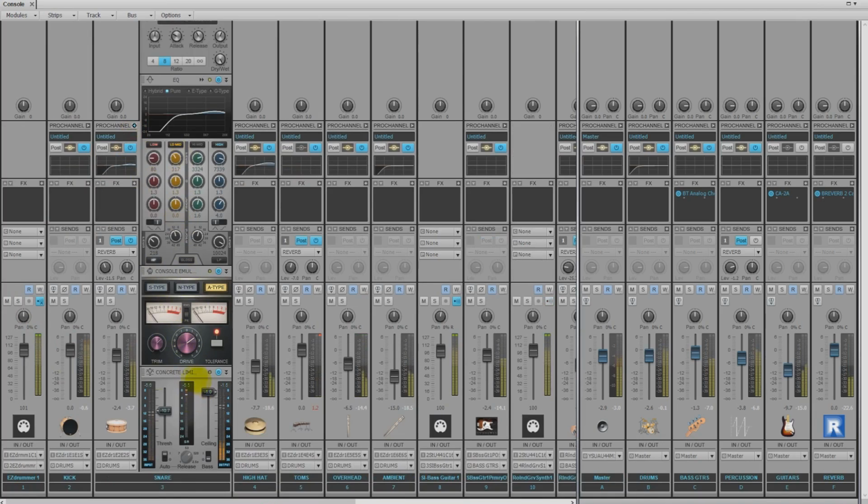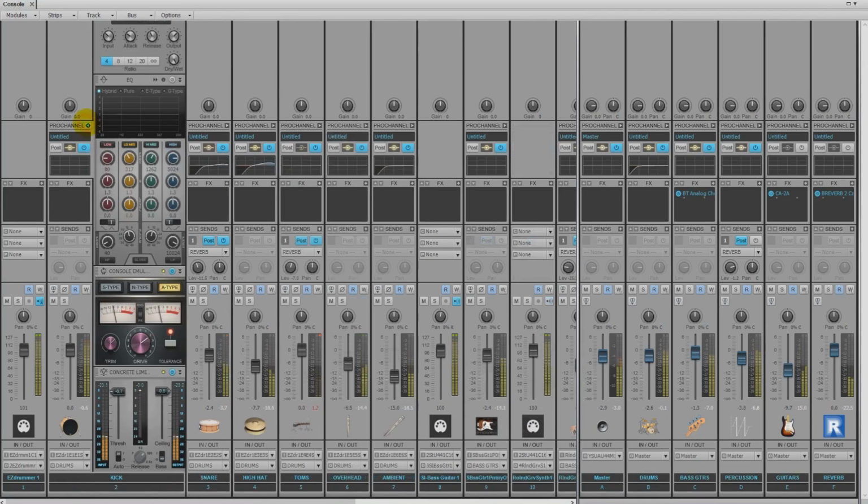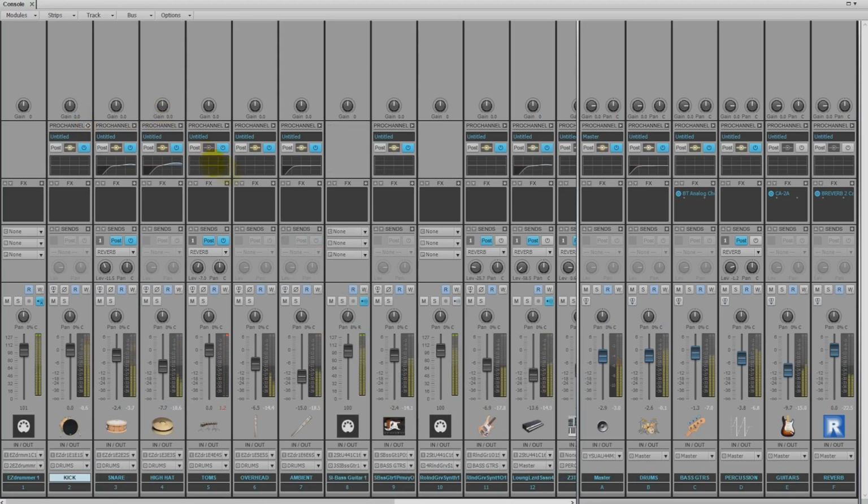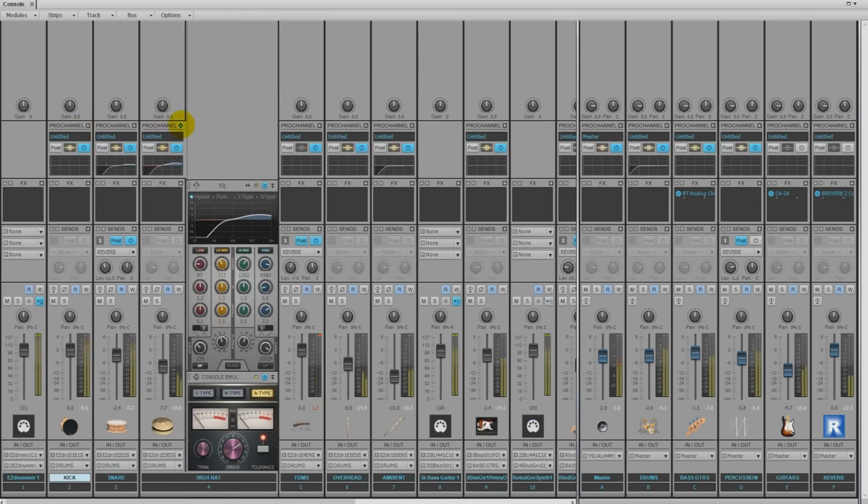Little console emulation, I've got a limiter. On the kick, I've got also another limiter, some console emulation, and I don't have that particular compressor going. And again, the console emulation, and you can see the EQ I've got going on the hi-hat.